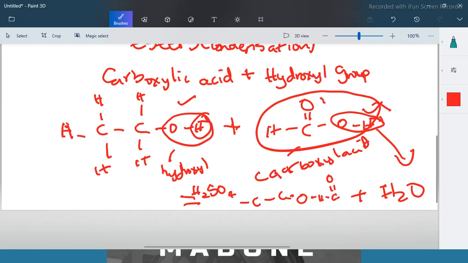So can you see how easy this thing is, guys? Basically, I stole this, I stole that, and then I stole this OH and I got rid of it and I created water, and then whatever was remaining I combined it together, and this is what we call esterification. Esterification is very much important when we're dealing with cosmetics. My teacher used to say perfumes as well, smells, fragrances, and all those kinds of things. That's what they use condensation or esterification for, right, guys? And that will be the end of this lesson.